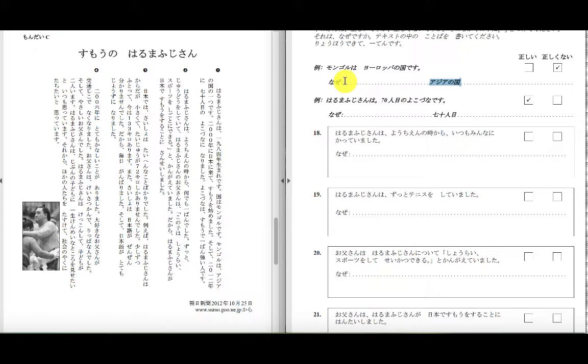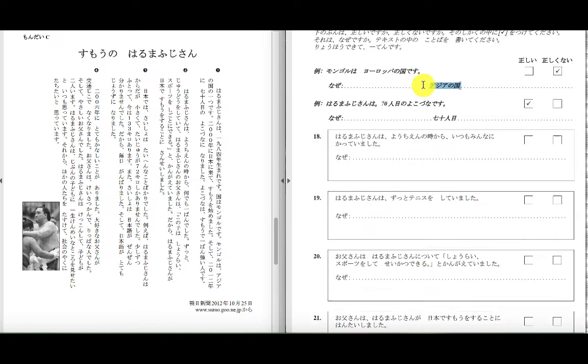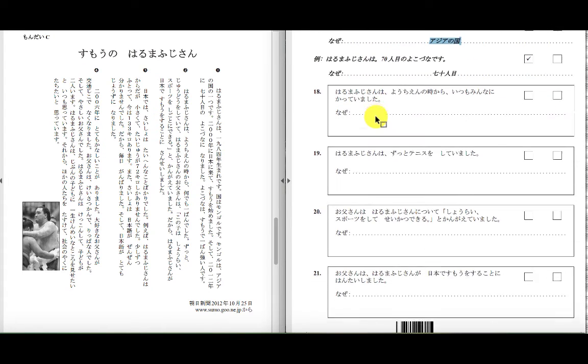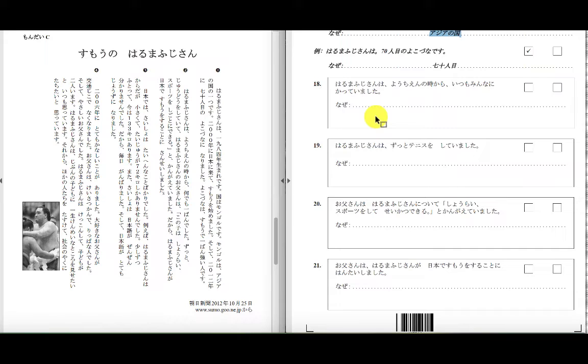So you choose true or false, but you must choose a word or words from the text. From the text. If the words that you put in are not from the text to explain why you've chosen true or false, you will get not half marks, you will get 0 marks. So be very careful. Remember, it's from paragraph 1 to 2, and you are copying out word or words from the text to justify your answer. So don't even waste your time putting a tick in true or false if you are not prepared to choose some text to justify it.